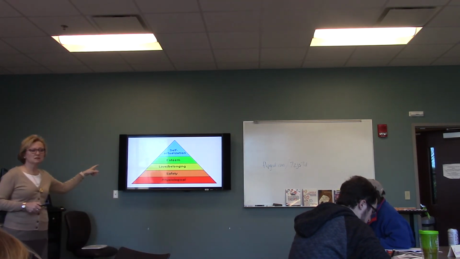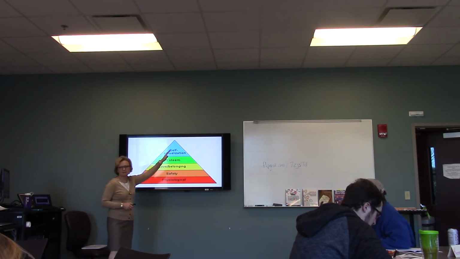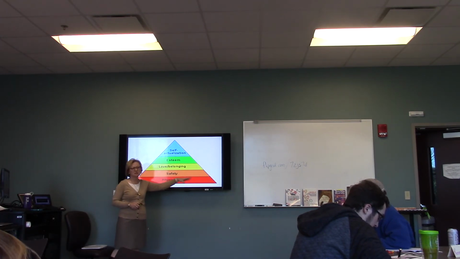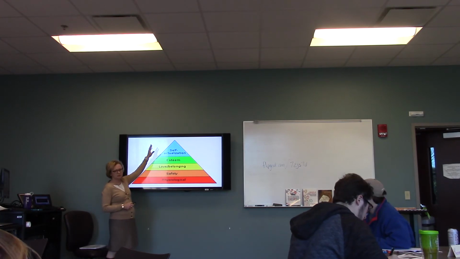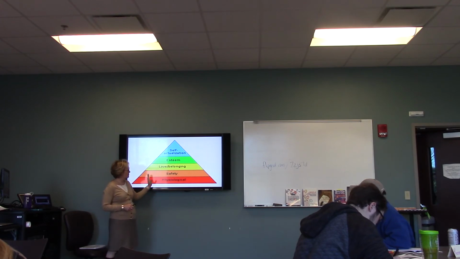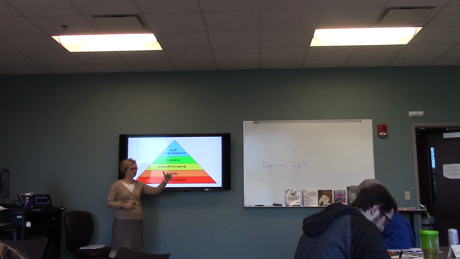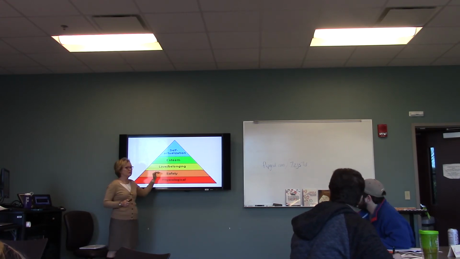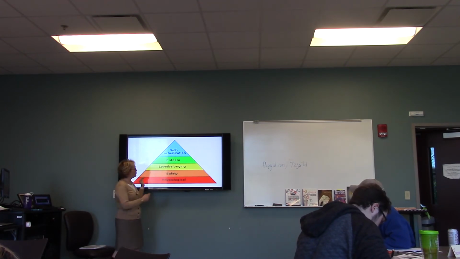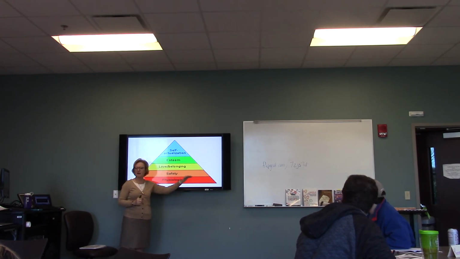Have you seen this before? Remember what this is called? Anybody? Maslow's hierarchy of needs. And so Maslow was from back in the earlier 1900s. And there are different versions of this, but basically what this demonstrates is these physiological needs are things like food and shelter, physical things. The need for safety, love, belonging, esteem, and self-actualization. Before you can move up this pyramid, the needs at the bottom have to be met.